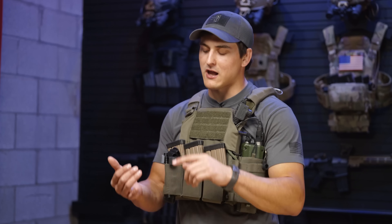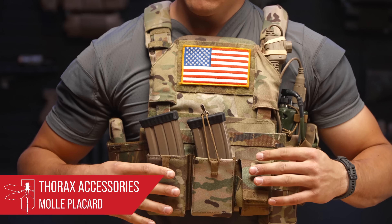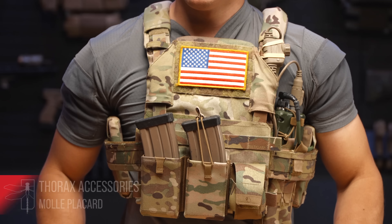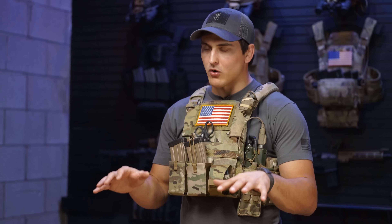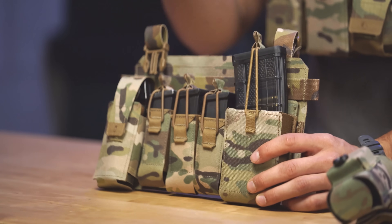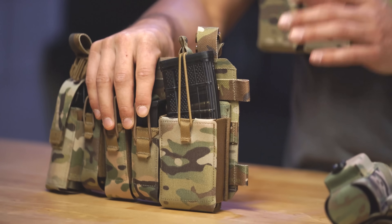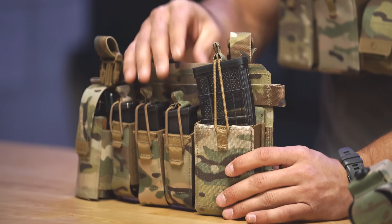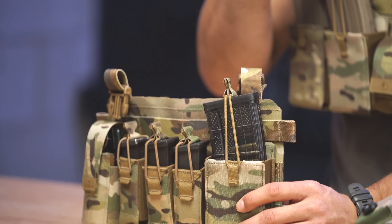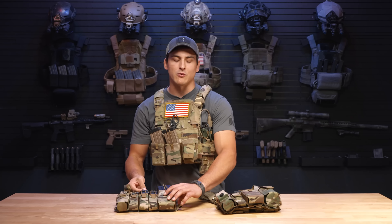The next system we're going to look at has our chicken strap accessories as well as our new MOLLE placard. This placard is set up as two rifle and one frag. Keep in mind, not every pouch you see on my rig or on this table is available quite yet, but keep an eye out because they'll be released soon. Down here we've got our new flash pouch, as well as a few pistol mag and rifle mag pouches. This is really something for DIYers and plug-and-play guys — if you need something very custom, this placard is for you to make the ultimate customizable loadout.